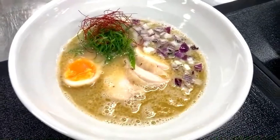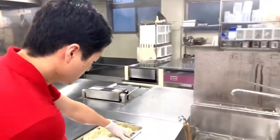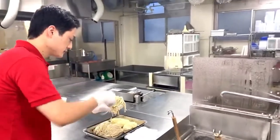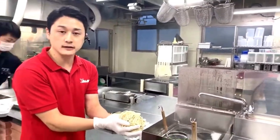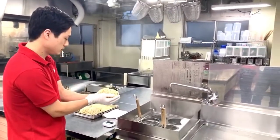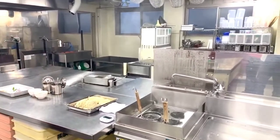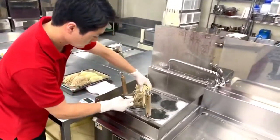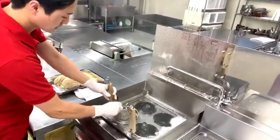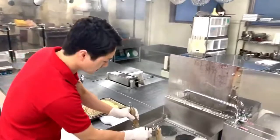Okay, next, we're going to make Tori Paitan tsukemen. So we're going to use this thick tsukemen noodles. And I think the boiling time will be around 5 to 6 minutes. So start boiling these noodles. Once again, once you put the noodles into the basket, mix for the first 5 or 10 seconds.